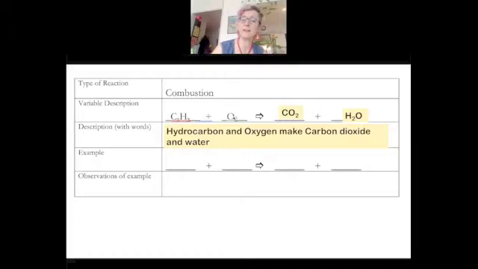Unfortunately, because of access to some of the chemicals, I decided to not use a pure hydrocarbon. I decided to use an alcohol, which is ethanol in this case, which can also be combusted with oxygen. In this case, I still made carbon dioxide and water. So again, if you could take a couple moments, take 2 observations, write them down from this next little demo.